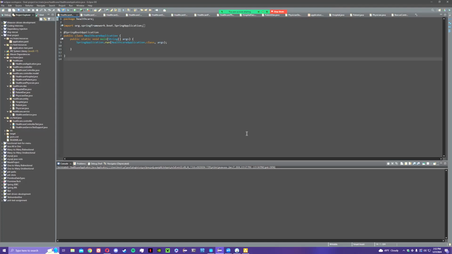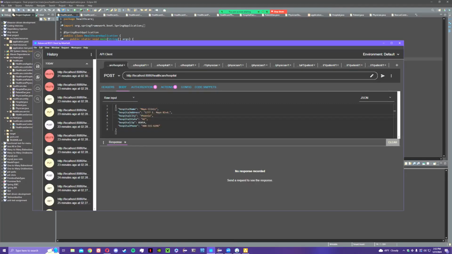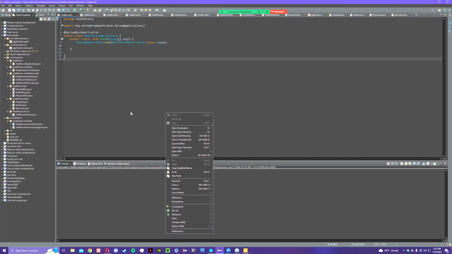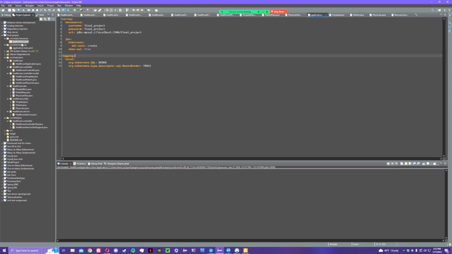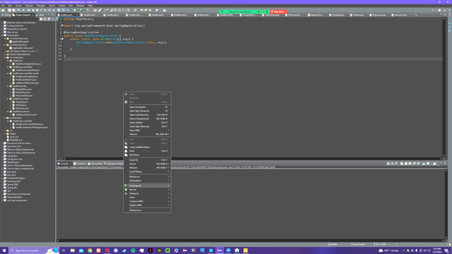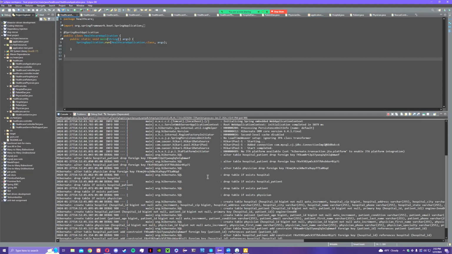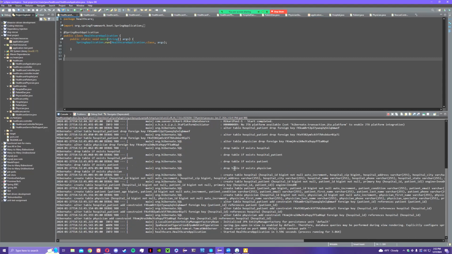All right, now I will be showing how I will use ARC in order to populate our database. Firstly, we will start our application. And actually, before we start our application, let me show you my application.yaml, where I have show SQL as true and DDL auto is create. Now we'll head over again to our main application, and we will run the application. Spring Boot will start. And we see that we have alter table, drop tables if needed, and our database should be running. Our application is running.